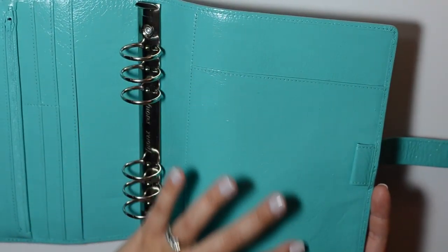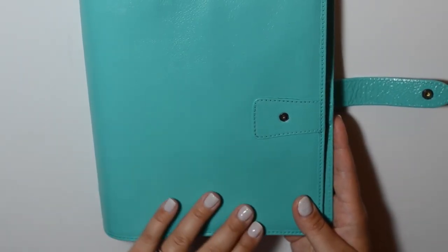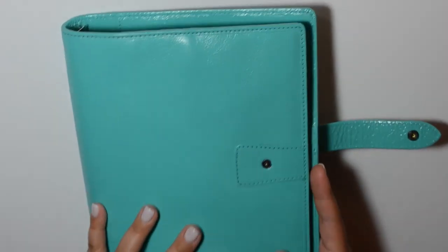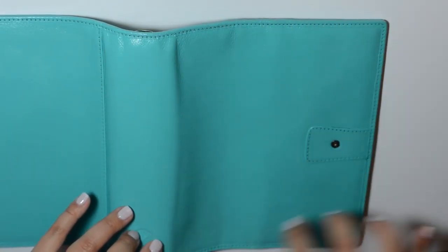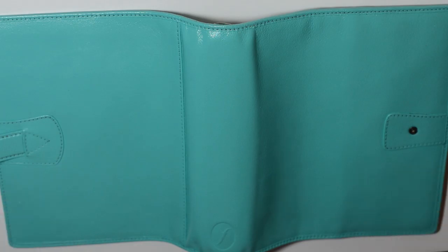The inside already has the seal and has a nice shine. The exterior isn't quite as shiny yet. Some tips to keep in mind when sealing: remember to get the edges and make sure you go around them so the paint is sealed. If this were to crack I would definitely share that with you, but it's not the end of the world if it did since this is a DIY — I have extra paint and can always repaint and reseal.